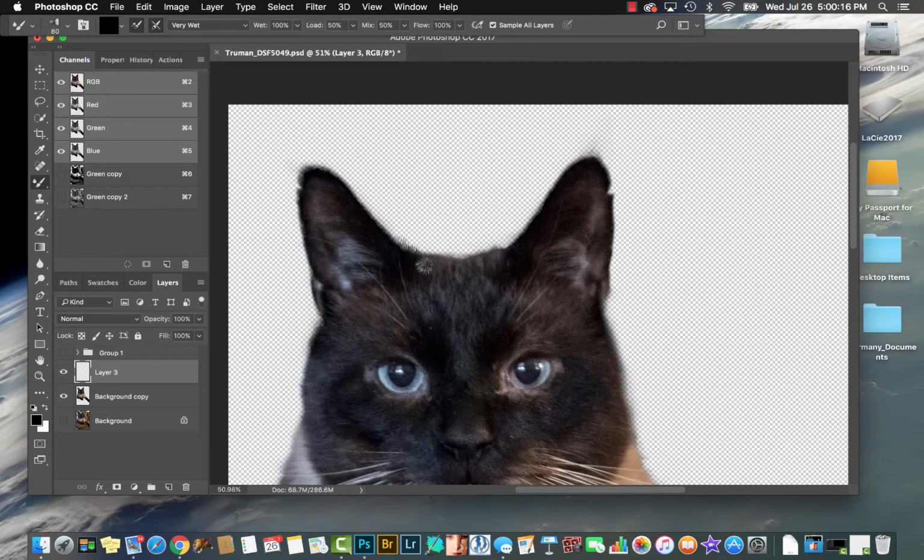And I can come in here and pull out some fur from the top there, a little bit on the tufts of his ears. And I've got the setting very low, 10%. Oh, sorry, no, I have it very high. I wanted it pretty low. And just very gently pull. I'm doing this with a tablet. This is going to be really hard to do if you don't have a tablet, but you can kind of mouse it out a little bit. Especially this is short fur, so you can see it's not as difficult as it would be with long hair.